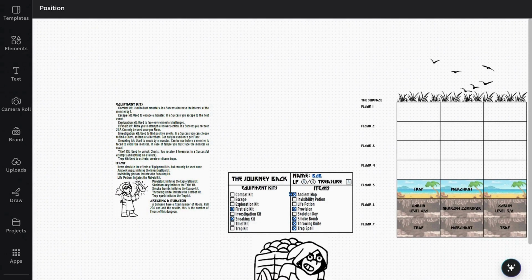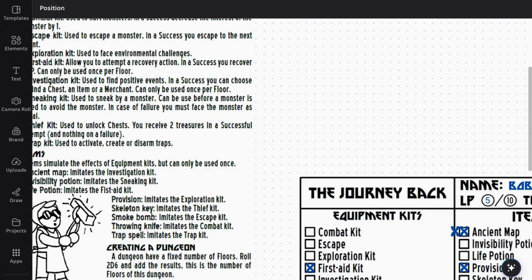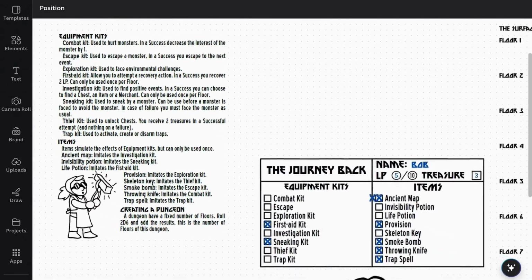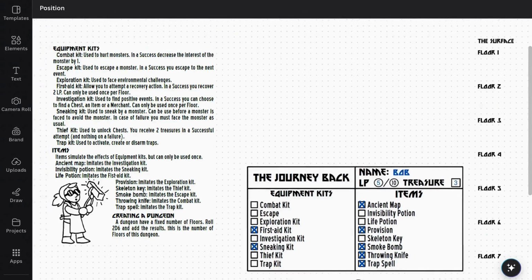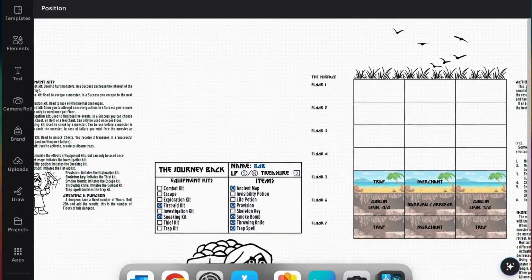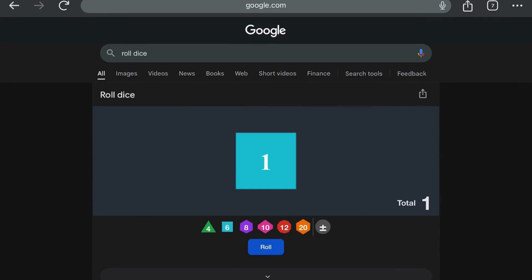It says that there was something strange in a success. So we have to roll if we can use this ancient map correctly, and if we succeeded, then we can choose to find a chest, an item, or a merchant. Okay, so let's use this freshly found ancient map and let's roll for it. Oh, it's a failure. Maybe it was a fake map, like the pirates' fake treasure maps.